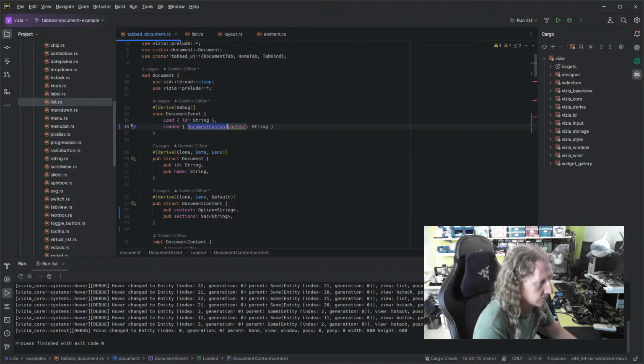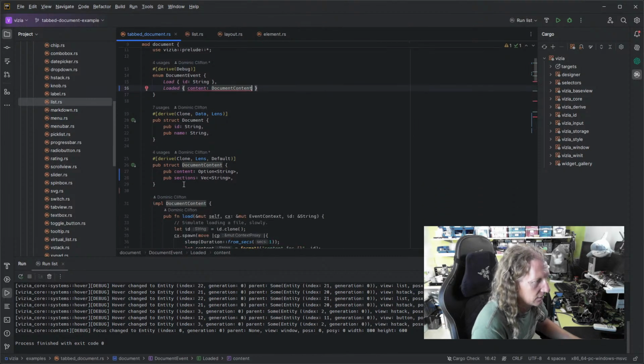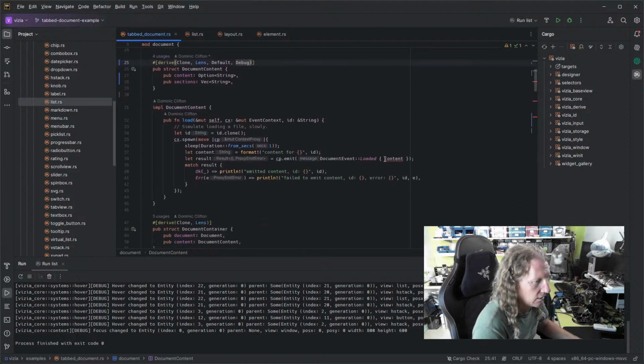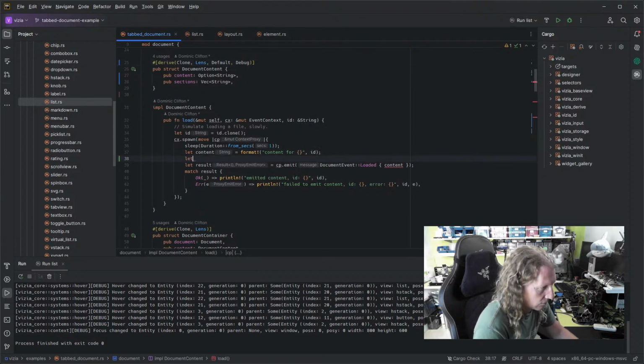Oops. Right, which will contain both of these 2 things. Right, and then we create a new one.